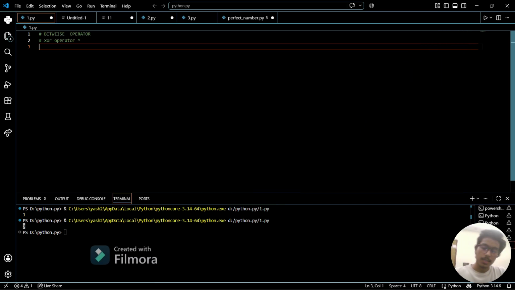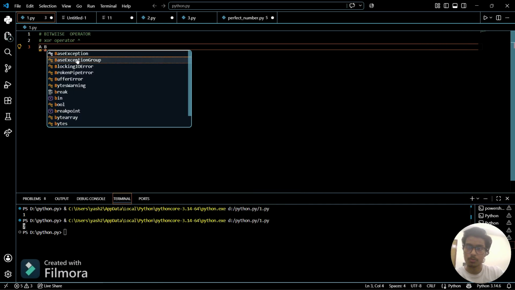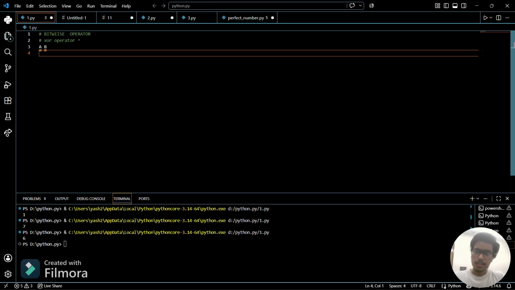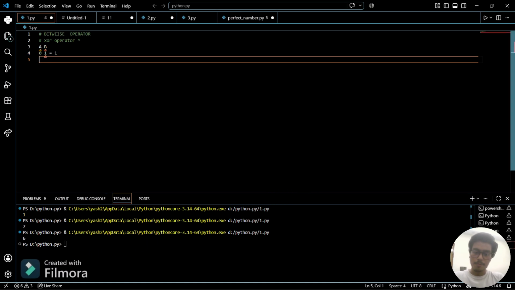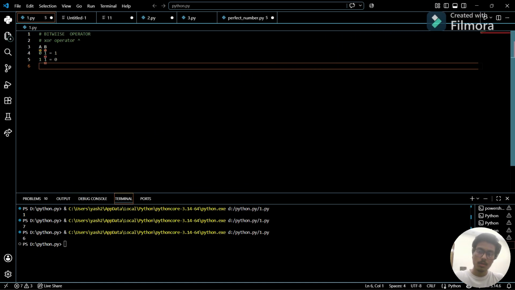For the XOR operator, the truth table is: let us assume A is equal to 0 and B is equal to 1, then it will return 1. If both the conditions are different, it returns 1, and if both are 1 and 1, then it returns 0.